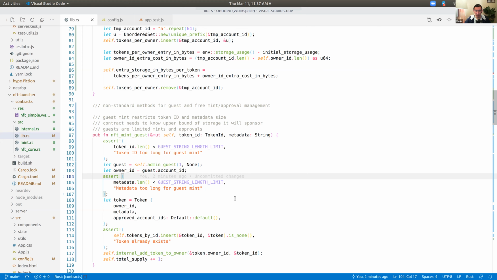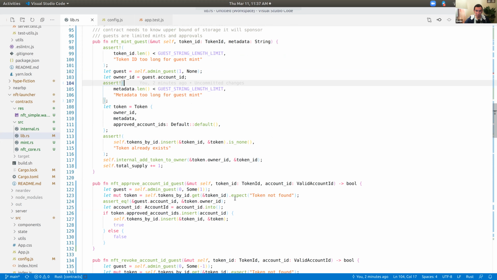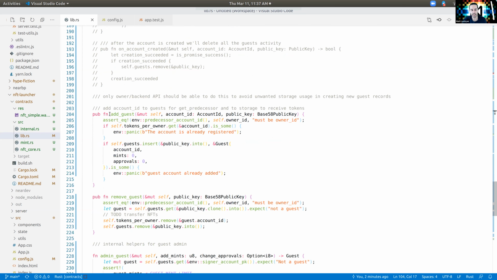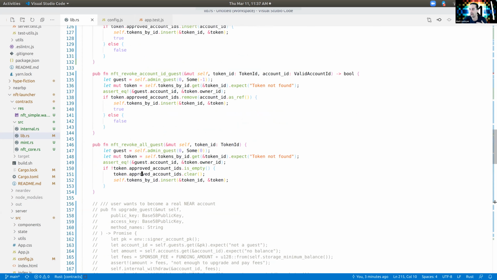I just thought maybe we can create something like a maximum capacity of guests which we are able to invite at a time, so as not to overkill our contract storage. Right, yeah. Let's chat about that in a sec down at add guest, remove guest. That's a good point though, because presumably we're the owner, we should know. I think it would be cool to take a deposit for each guest you want to add, just to make sure you have enough Near.